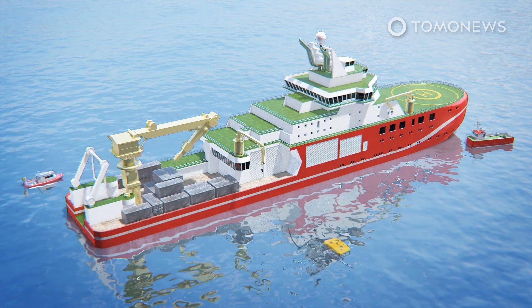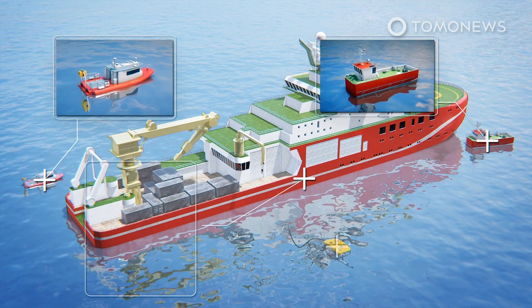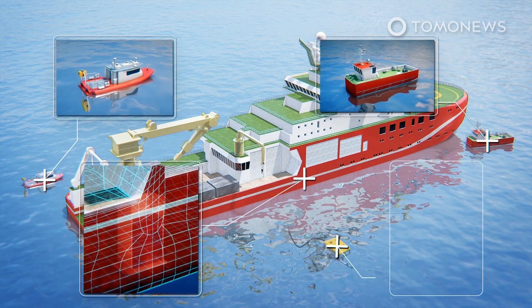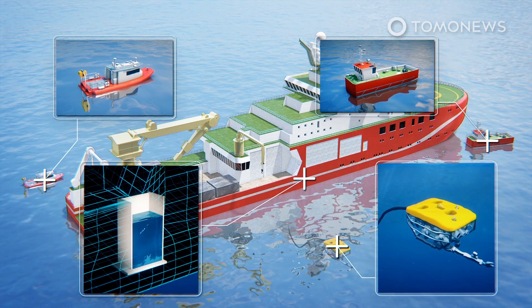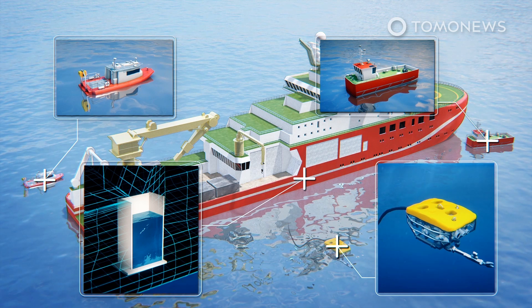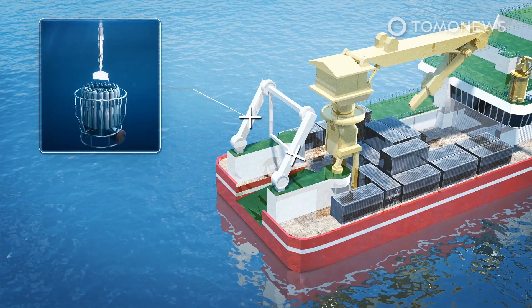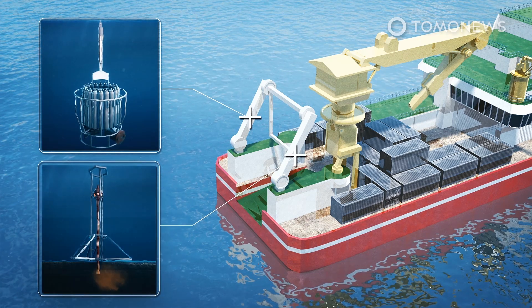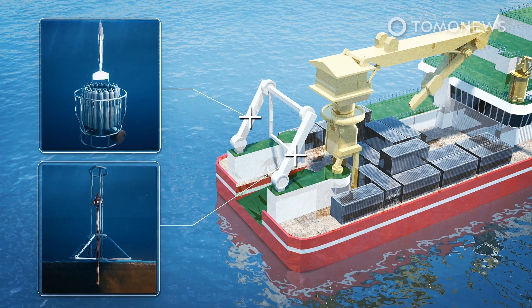The Attenborough will travel with the workboat Erebus and the cargo tender Terror. It has a moonpool — a vertical hull opening that makes it easier to deploy scientific instruments such as remotely operated underwater vehicles in rough seas or ice-covered polar waters. The aft deck houses a large cargo crane and winch system, which can deploy a CTD rosette, an oceanography instrument used to measure seawater, and heavy rock drills that sample soft sediment and rock up to 2,000 meters underwater.